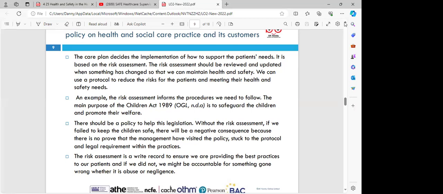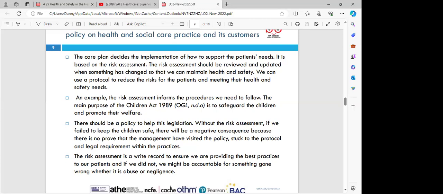Yeah. Good. Right. But did you know that the risk assessment also includes the care plan? The risk assessment is included in the care plan. You know about that, do you? I just got to know today. You didn't know, right? No. Okay, so the risk assessment is always included in the care plan. A proper well-documented care plan portfolio should also have the risk assessment.